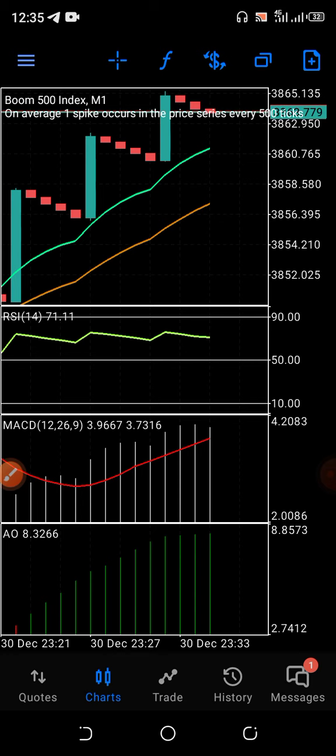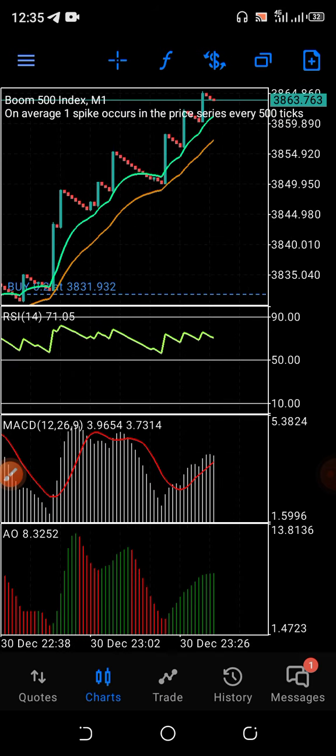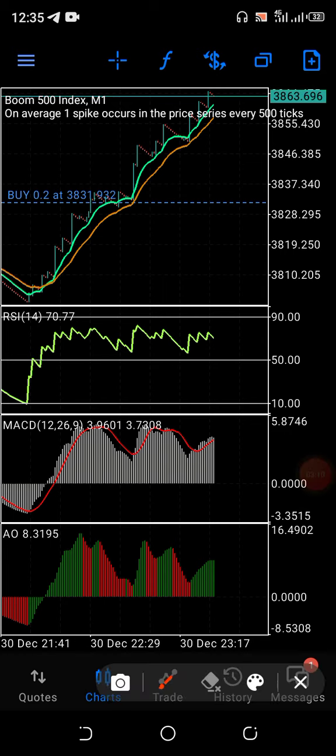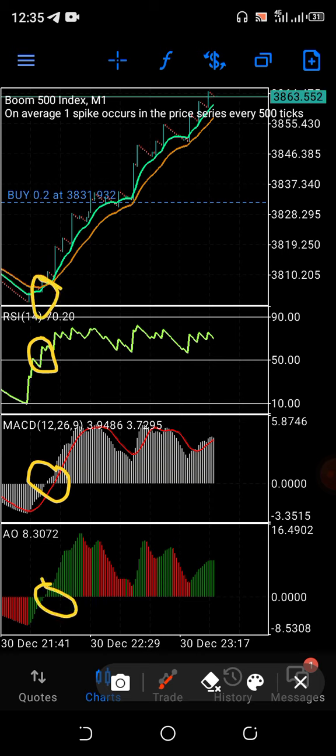Now I'm not going to talk much. What I have here is a combined indicator, so let's go straight to the point. Number one, from indicator window 1, a cross here, a cross here, and a cross here, and a total crossover in this place. This is my confirm entry point.